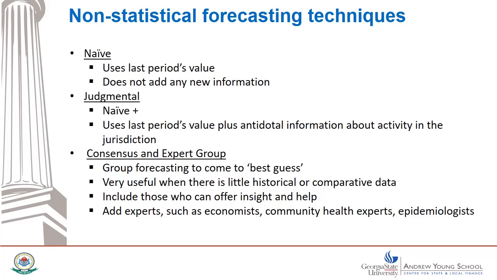A third, non-statistical approach is to use a group forecasting exercise. You invite in a group of experts and have them try to come to a consensus. Who might you invite for the small group? You might convene a group of managers from other laboratories to discuss their projections of future services. Or it could be more high level and include economists, health experts, epidemiologists, business leaders, or others. The number and their background would vary by the nature of the forecast expected. Short of a consensus, you at least end up with a basis upon which to step out with your own forecast.